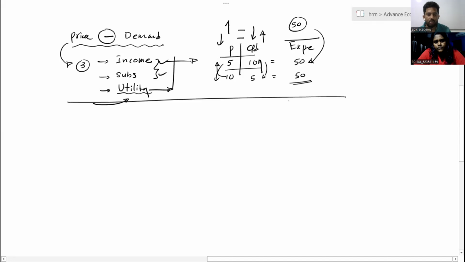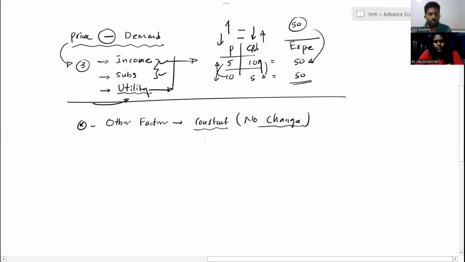But here, if you are going to describe that income effect, you have to think about some different determinants before that. The other factors, we already discussed, six or seven factors related to the demand of any kind of commodity. So now you have to think other factors are remaining constant. That means other factors are not going to change. No change.